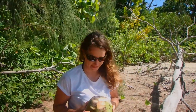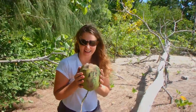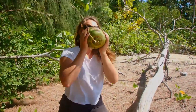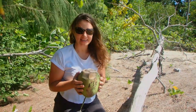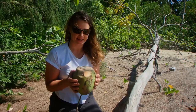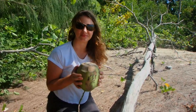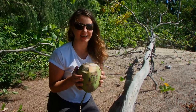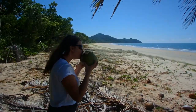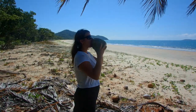Mmm, yum. This is better than the one we found on the ground. Well, yeah. It's fresh. Does it taste better for you getting into it? Yes. Good job. I'm going to have to get into them now. Yeah. Next step is climbing the tree. I reckon if we gave you a cleaver, your French blood would just take over and you'd be into that in seconds. If you're going to be drinking a coconut, this is the sort of tropical beach you want to be doing it on.